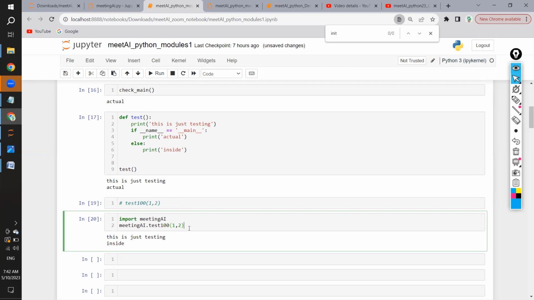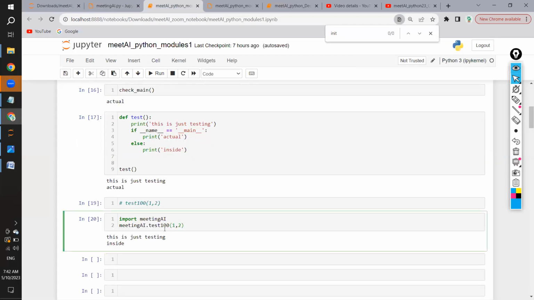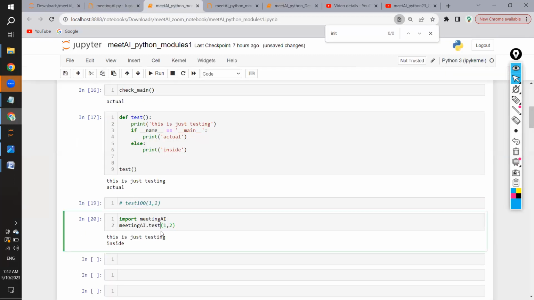So see the problem with imports, right? Sometimes you will face these problems, guys. This is a loophole actually. Initially I had a test function, right? I have run that. Now as of now, this is just an error. Many times I also face this, I'm just letting you know. Now what is present in this module? Test 100 is present, test is not present. But still if I try to execute test, it will run, because the interpreter will remember the functions inside that module.